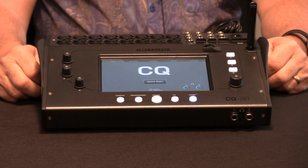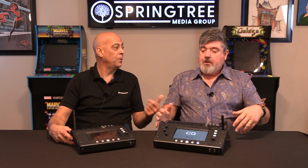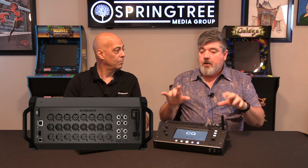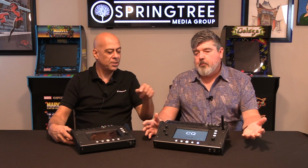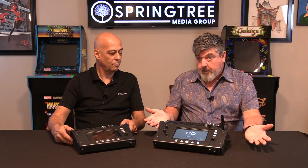So this is the CQ line of mixers from Allen & Heath. We did one recently, didn't we? We did the CQ-20, which is the rack mount only, no surface toys. Well, it's not rack mountable. It is rack mountable, but it doesn't come with it. It doesn't have the touch screen built in, it is just inputs, essentially. So these are the tabletop versions, also rack mountable.